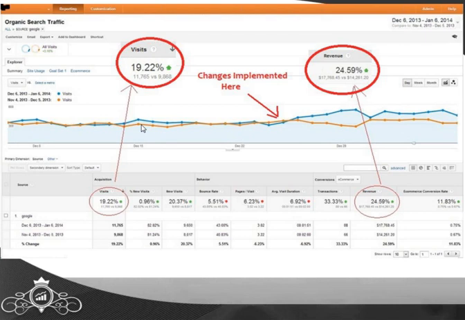The orange period is the previous period's traffic, and the blue line is the current period's traffic, or the most recent one anyway. This is the place where the change was made, just before the start of this year, and the increase you can see on the blue line really took a boost. Up until then, the traffic is fairly close. Because of that, in 2 weeks the site's traffic increased 19.22%.